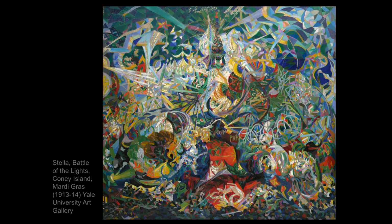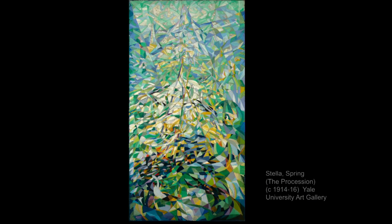Before he took up the Brooklyn Bridge, Stella produced another large, more abstract painting, which he entitled The Procession, a Chromatic Sensation. It celebrated what he called, grandly as always, Elysian lyricism of the Italian spring. You can see forms here that he's used before, and will use again in Brooklyn Bridge, those wedges or facets that undulate up from a dark zone below, getting lighter at the top, and little episodes of people doing things, and the poles that might support banners in a procession, and the long, thin black lines that divide this whole welter of floating forms into fairly discrete zones.